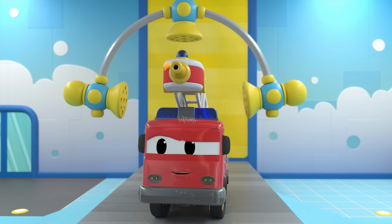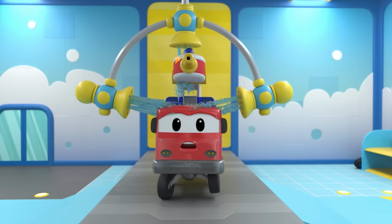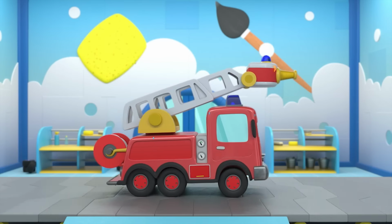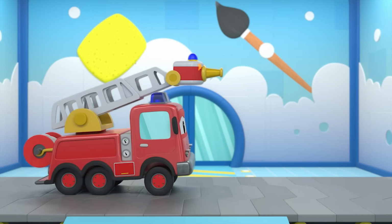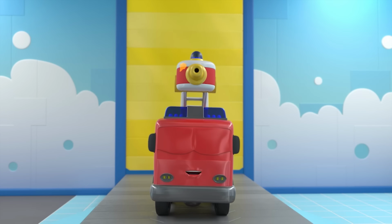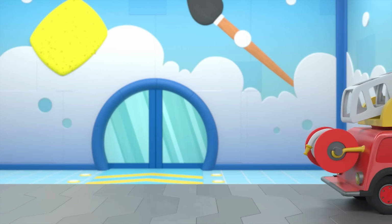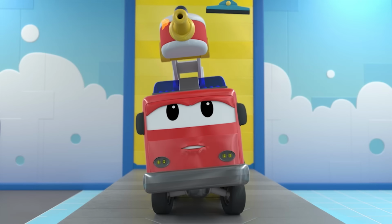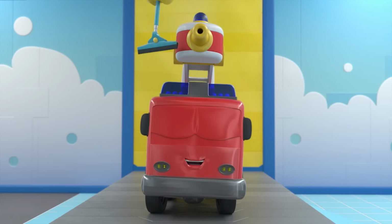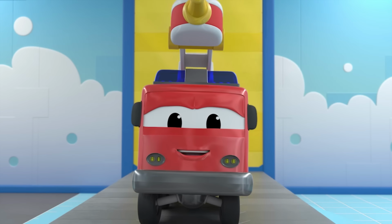Well, what happened to the water? Baby tiger turned off the water control button. That splash caught you totally off guard. Nice and clean. That's a cool breeze. There's still a tiny last stain. Nothing that the squeegee can't do. Time to make you sparkle. And you're all cleaned up.